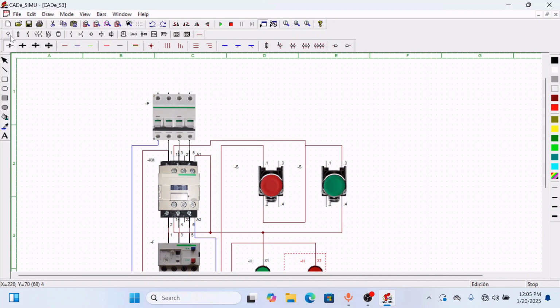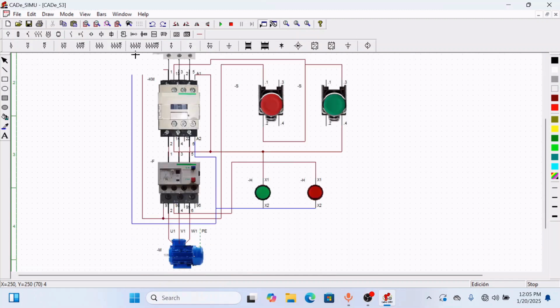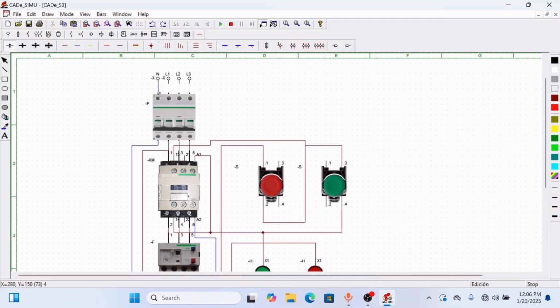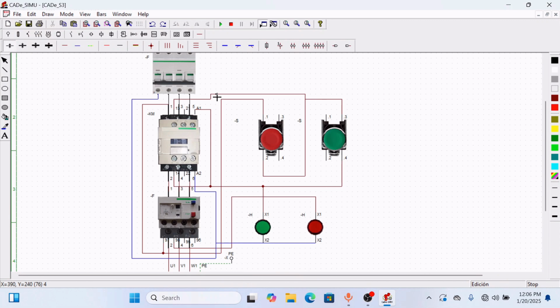And I'll use our power. We use PE for the motor protection. So I'm almost done with our circuit.